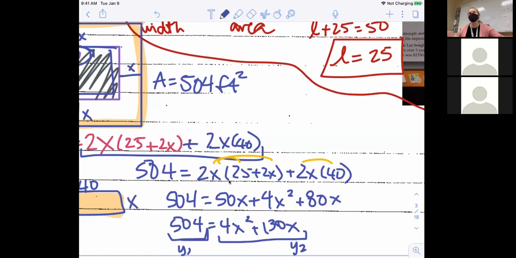For sake of time, I'm not going to switch back to the calculator. So if you have your calculator, you can listen to me, or I'll try and put on the little video thing. But I'm going to make sure all my y's are canceled out and my stat plot is all emptied out. And I'm going to graph 504 for my y1, and then 4x squared plus 130x for my y2. And before you even graph, you're going to know you have to change your axis, because if my 504 is one whole horizontal line, I need to get at least above 504. I'm probably going to go to 1,000. I'm going to go 0 on my y min to 1,000 as my y max. And then I'm going to keep my x's the same. We'll see what happens.